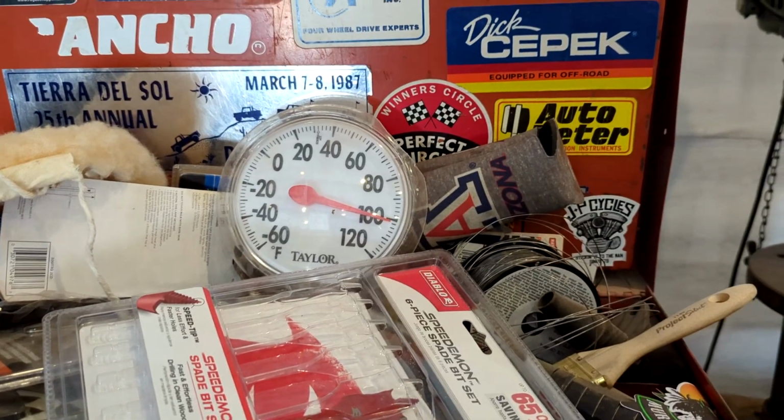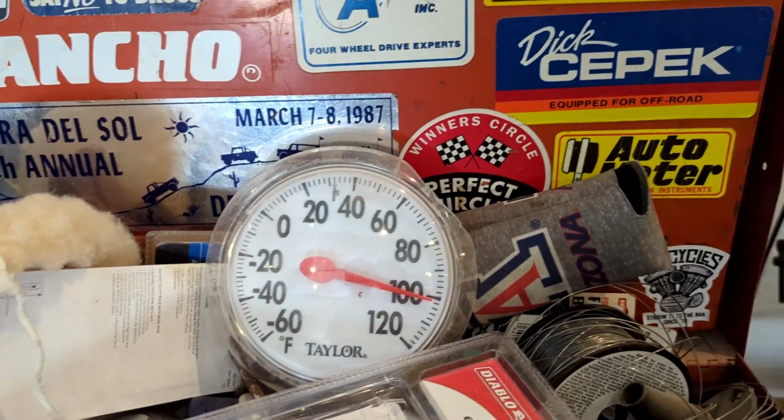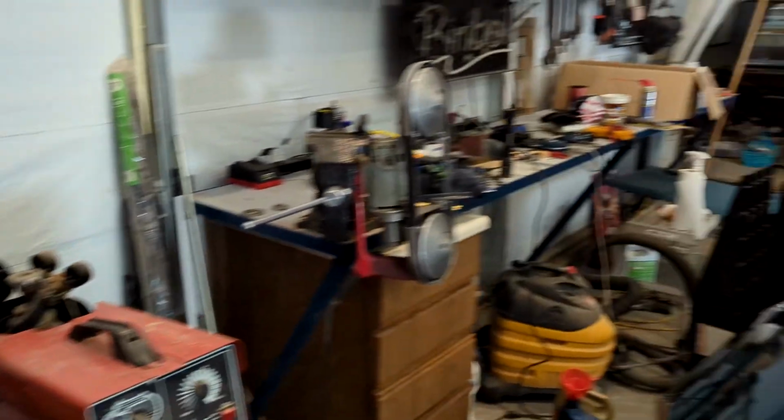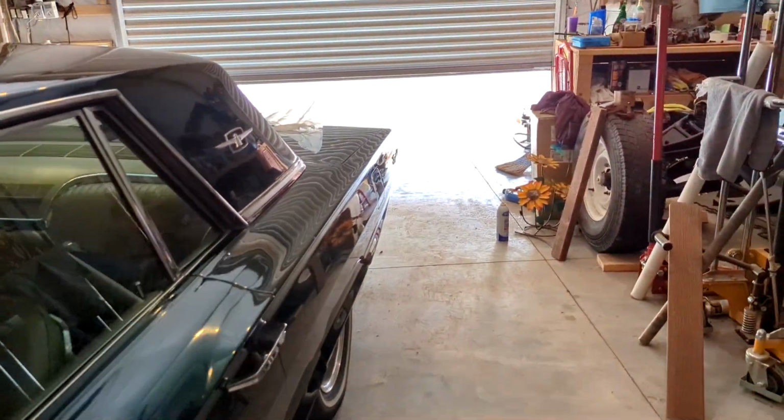So it's 10:30 in the morning. It's about 100, probably 101 degrees in the shop, at 10:30 in the morning. So it's not brisk out, but I can deal with that. It's going to be 111 degrees by Sunday, and it's Friday. But the morning's cooled down a little bit.